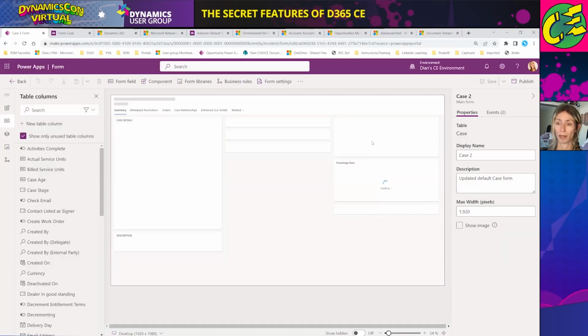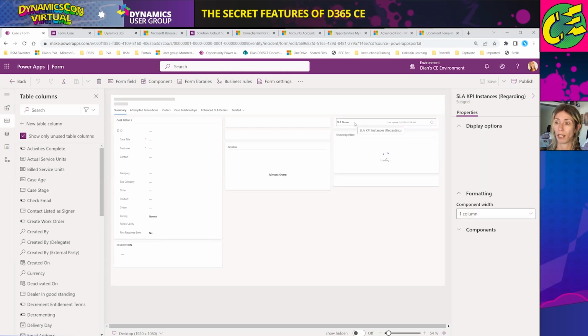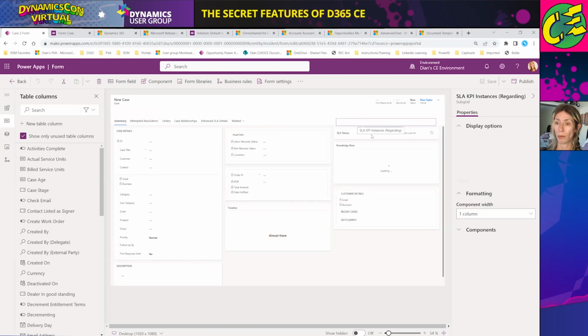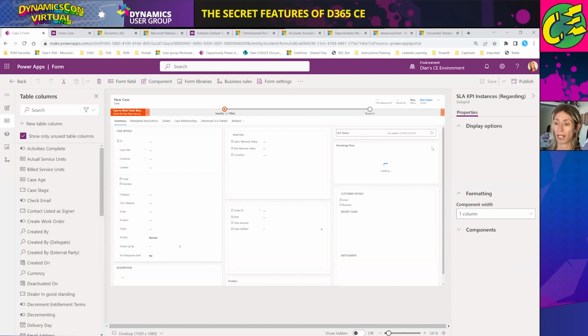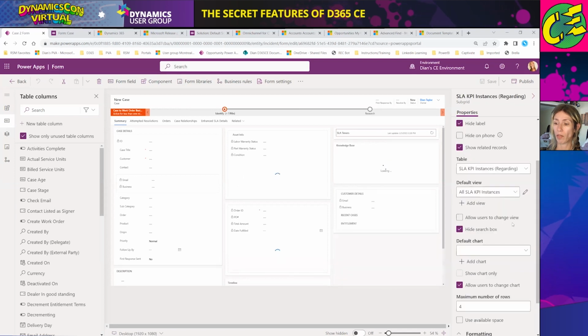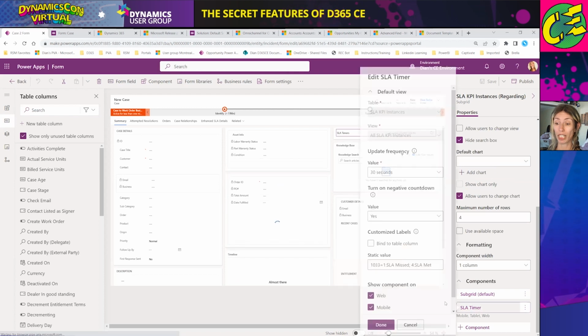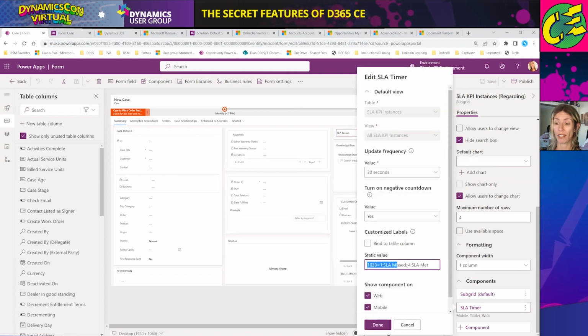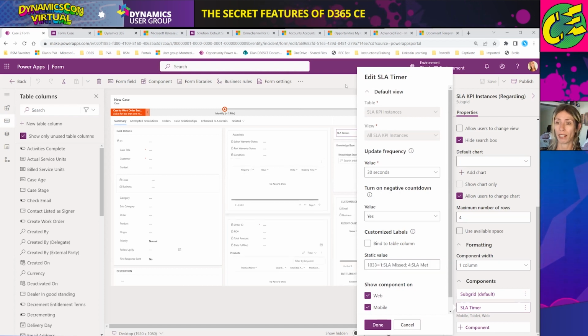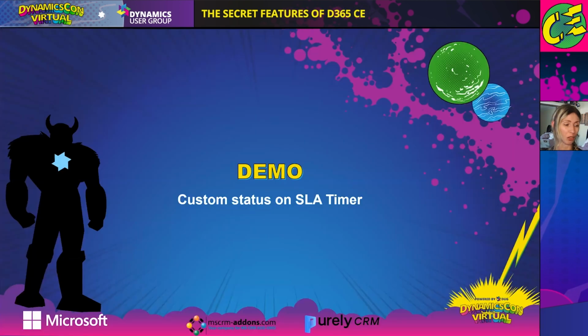All right. And here it comes. There, this is where our SLA timer resides. As you can see, oops, let's click on that again. Here are my SLA timers. And if you scroll down below components, that is my SLA timer. And look at that. Here is that value that you just saw in the legacy designer as well. So hopefully that was helpful for you guys.